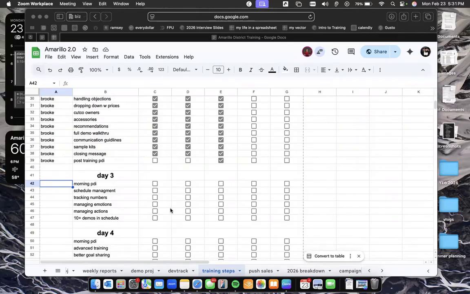morning PDI is so huge because morning PDI sets the tone for PDI for the rest of the week. Sunday morning, making sure that if they don't call you or text you, you're on them, like 10:01. Hey, what's your plan for the day? I didn't hear from you. Is everything okay? Okay, hey, make sure that you do it within the time frame tomorrow. And that way you set the tone. Sunday and Monday are all about setting the tone for the rest of their fast start. But you yourself can't let up on your accountability.